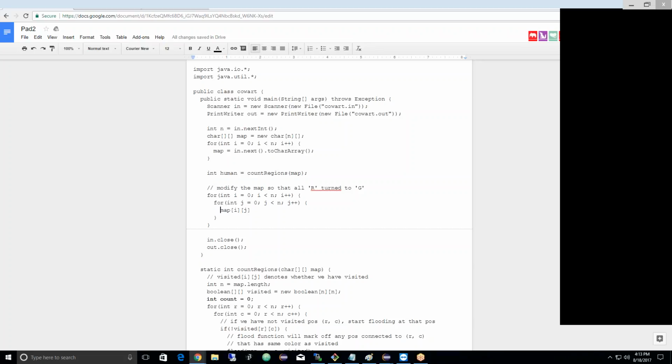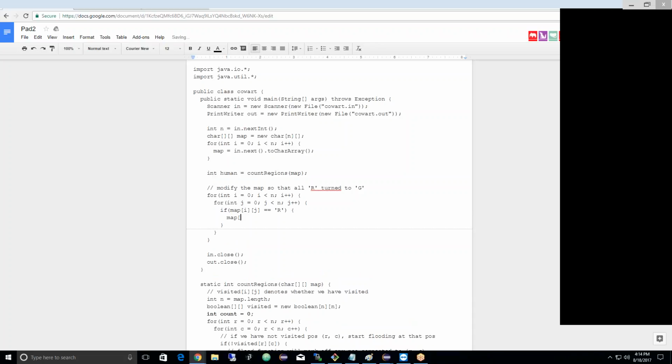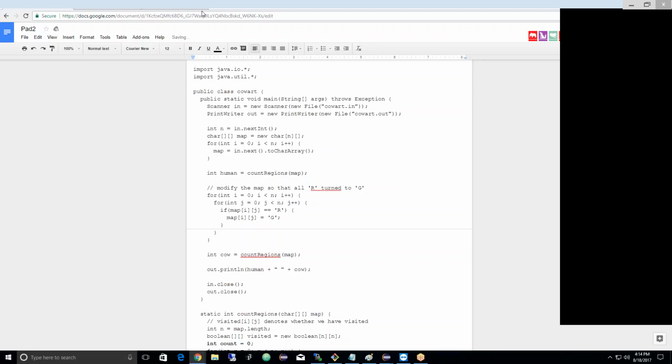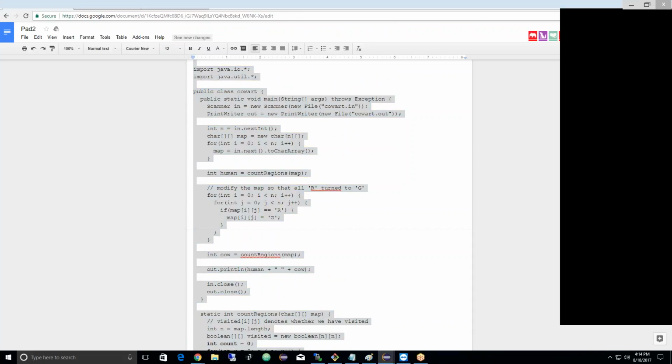I can say if this is equal to R, change it to G. Okay. And then we do the same thing once more, count regions on the map again, and this time it'll be for cows. And then we print out the count for humans and print out the count for cows, and we're done.